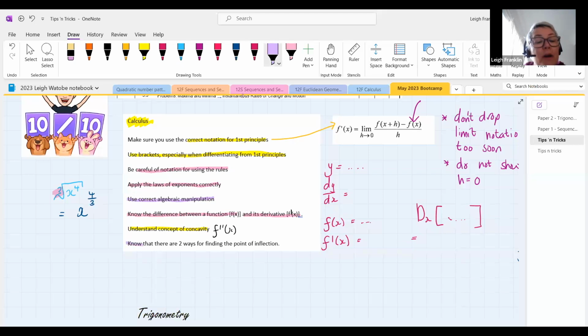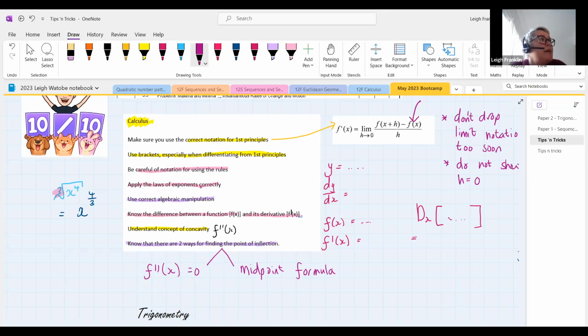And then the last point that I wanted to make sure you know is that there are two ways of finding the point of inflection, which I have mentioned to you. The first way is by taking the second derivative and making it equal to 0. The other way is to use the midpoint formula. Either way, if you are working with the first derivative to find the coordinates at the turning points, make sure that you let it equal 0.